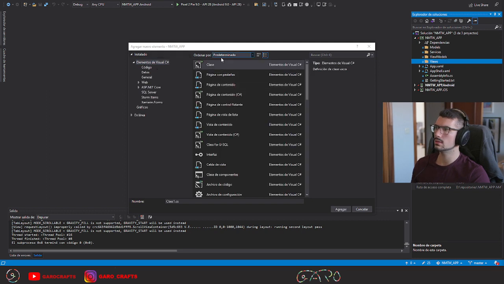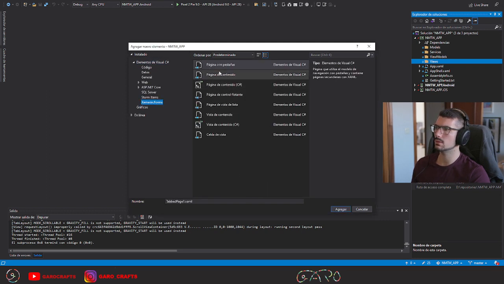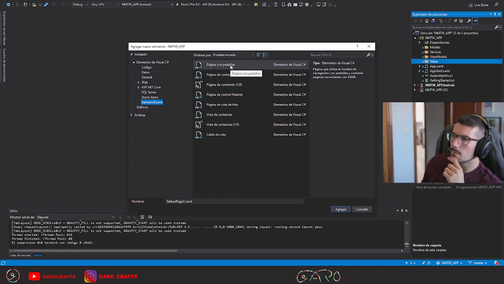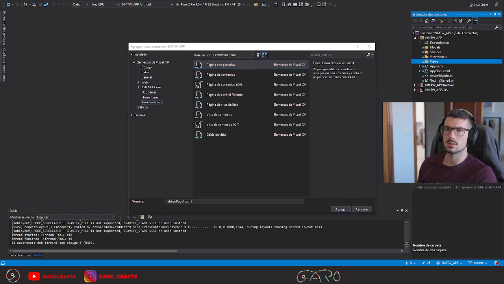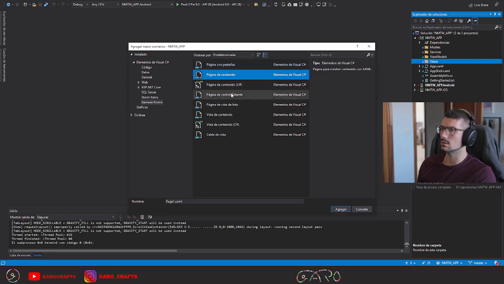Okay. Xamarin.Forms. Okay. Content page. Okay, just basic content page, content page.